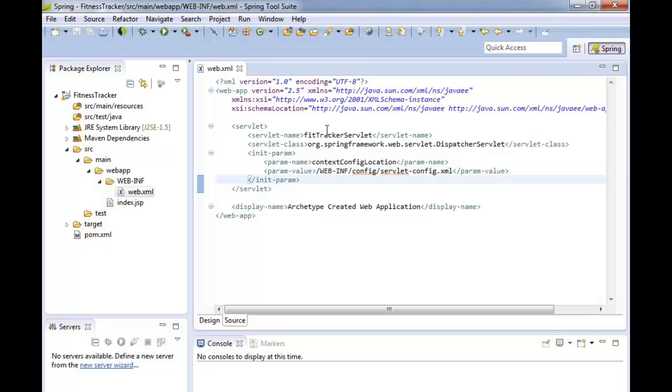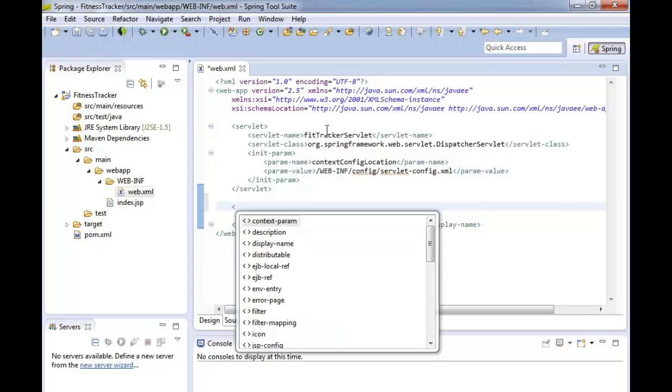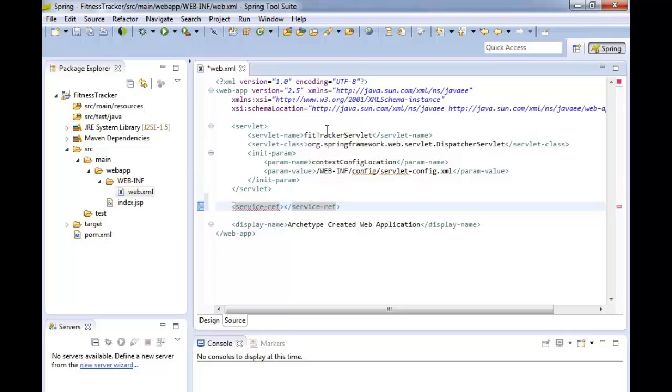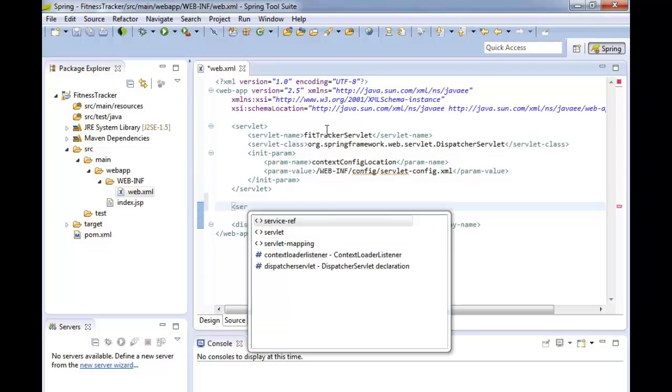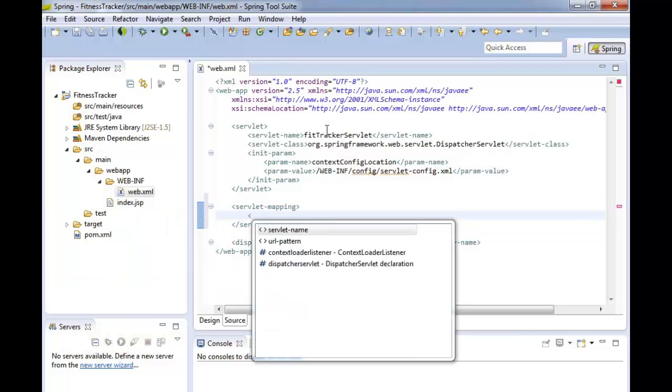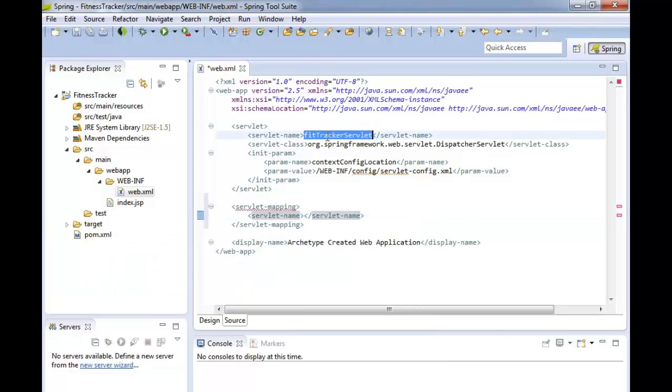Now that defines our servlet, but we don't have any servlet mapping set up just yet. So let's go ahead and set up our servlet mapping here. The servlet mapping is what routes traffic through it. So even though we have the servlet defined, let's, oops, I got a little carried away there. We'll do the servlet mapping, and this name, remember how I told you we needed to make sure we remembered our name up there? It's exactly the same as this name up here. So that's the key between the two. Usually I try to not have any spaces in my servlet name or anything like that, just to help alleviate any errors I might have.